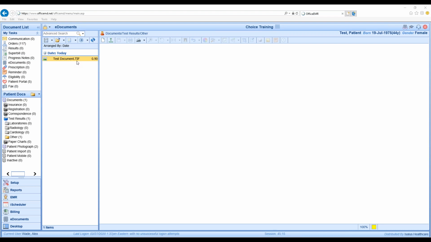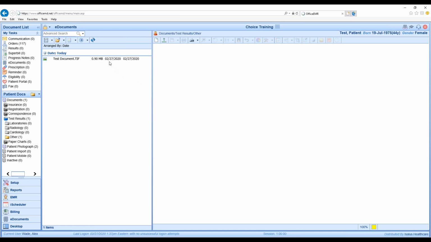Now, a couple of things that I want to point out while we're looking at this window pane is you can actually make this pane a little bit bigger if you're wanting to see some additional details. So for example, you can see when we actually created it and of course the received date. Now the received date that we entered in, or the date of service, is what's going to plot out on the patient's timeline. So it's a little bit easier for your providers to navigate all of the scanned in documents or imported documents inside of the patient's chart.